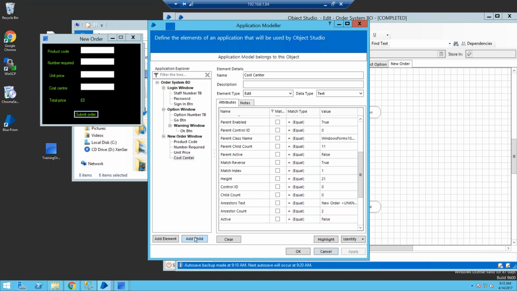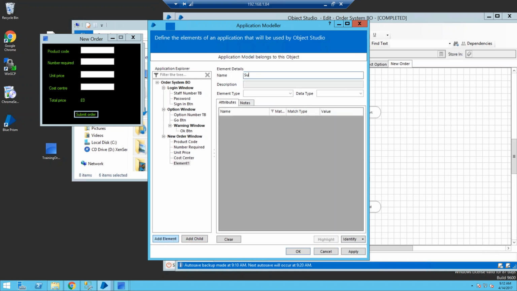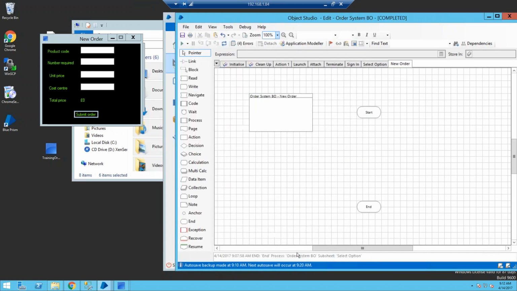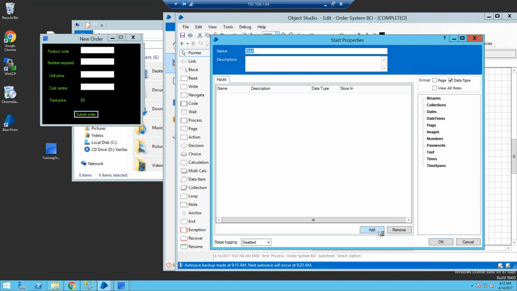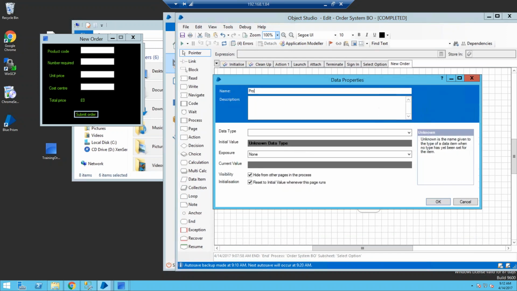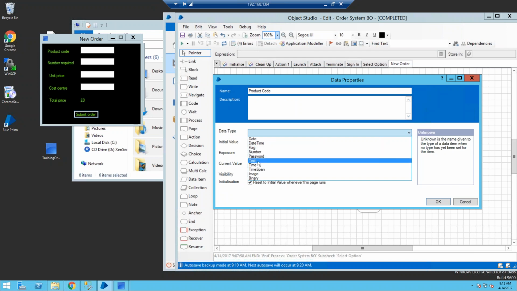Just apply, and I have to capture another thing, the submit order button. Okay, so again I have captured all things. New order. I will pass for create data item. This is my product code, data type text.